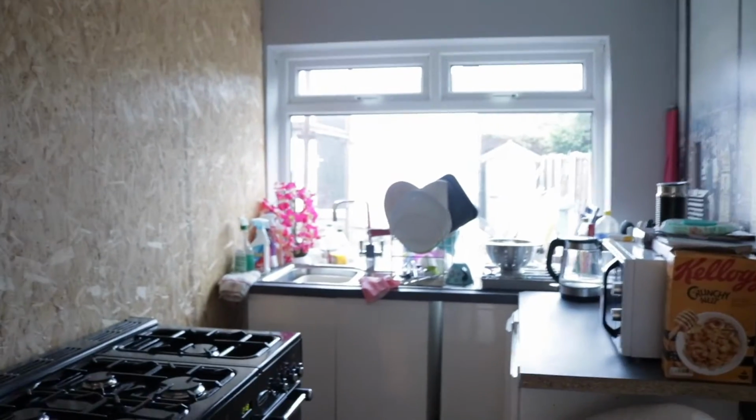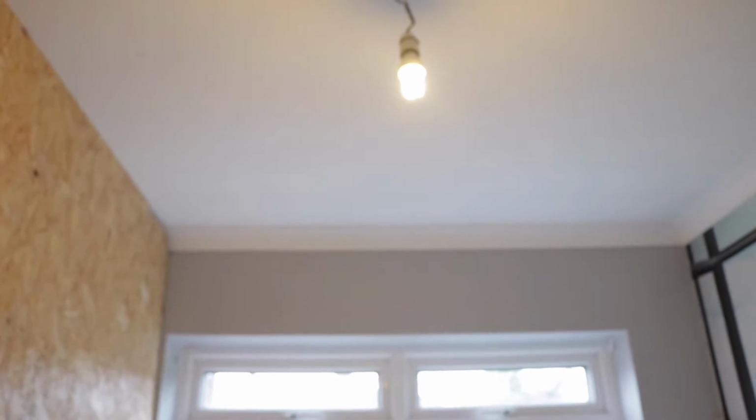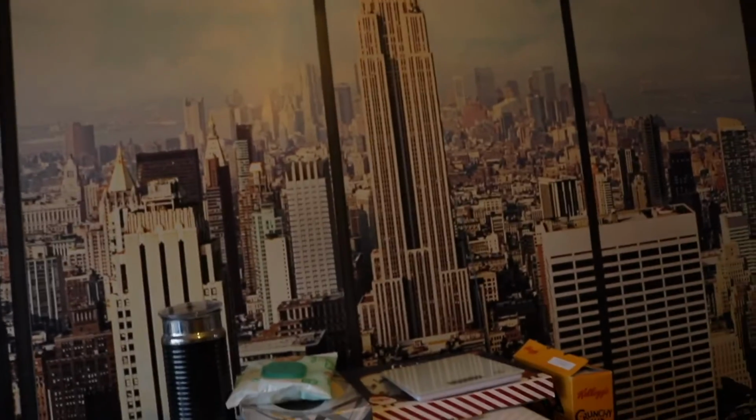Then this, I've probably shown you this before, but this is our tiny little kitchen, and basically the other side of that wall is the outside. This is how we turn the light on. Is that not the saddest thing you've ever seen in your life? Oh hi. And this is what it looks like. Because we're going to be using a lot of these units and we've obviously got more in storage, that's how it's going to be. For anybody that saw my pre-renovation videos, I have my New York skyline, pride of place. I'm going to be very sad when that goes, and I definitely will replicate it in some way.